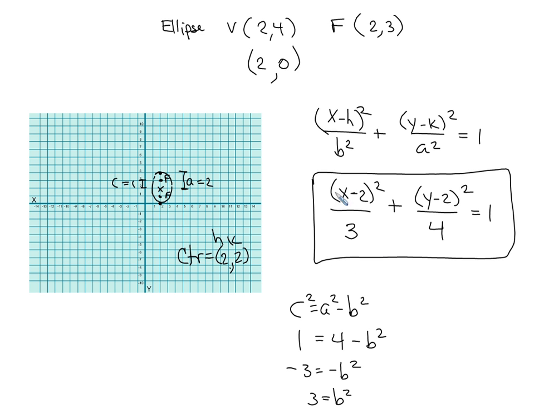Okay. So we end up with (x minus 2) squared over 3 plus (y minus 2) squared over 4 equals 1. The center is (2, 2). 2 each way in the y direction. We would go the square root of 3, which is about 1.7 each way in the x direction. So my guess as to what it would look like wasn't even that far off. But they're not going to ask you to graph this. They're just asking you for the equation. We're done. So do you see that we basically did this the same way we did before? The only thing that's different is we've got to look at the picture to count how far we're going.